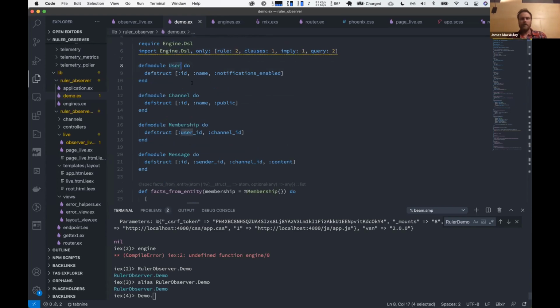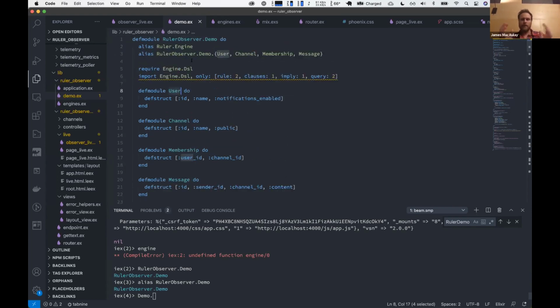In Elixir, modules are atoms, so when you refer to the name of a module, it's an atom. So when I refer to user using this alias, it's actually the atom Elixir.RulerObserver.Demo.User.